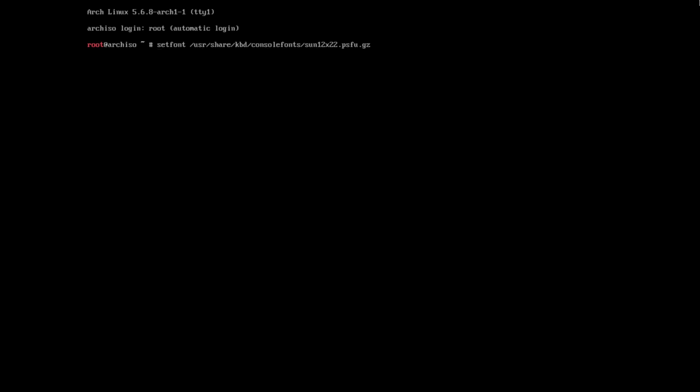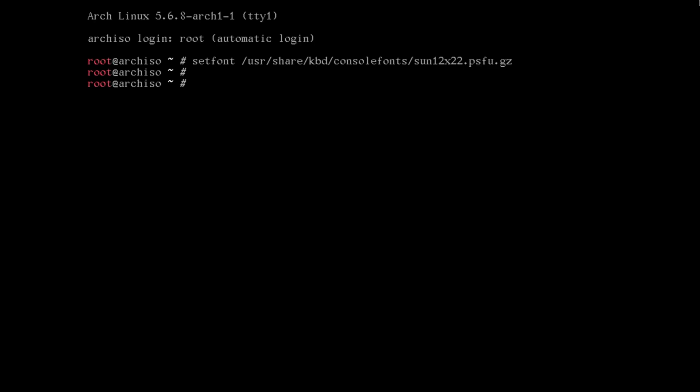And by the way, there's auto completion enabled for the current shell, so you can just press tab to autocomplete commands. Just like that. And hopefully that's much better and the text is now much easier to read.